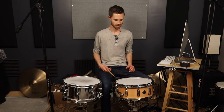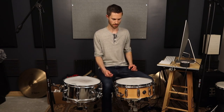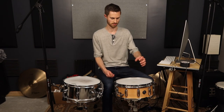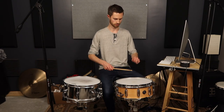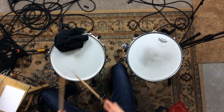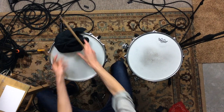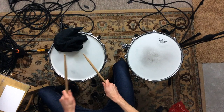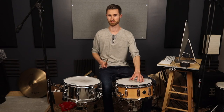This sounds great — I love that kind of musical ring, no need for any muffling. If I'm tuning this high and I want to get rid of the ring, it probably means I want a totally dead tight high sound. In that case I might throw a piece of cloth on it or a wallet — especially for that concert snare sound. We've got tight wires and heads tuned really tight, so throwing a wallet or a piece of cloth here gets a really quick, tight sound.